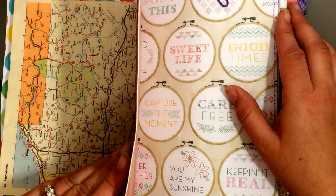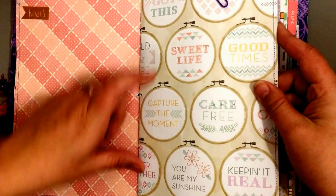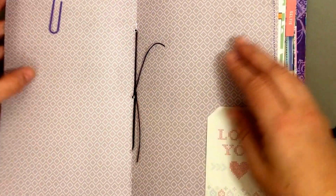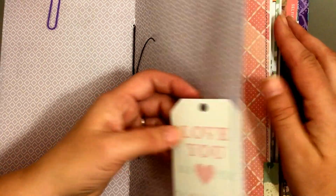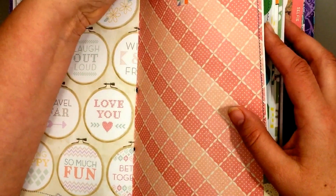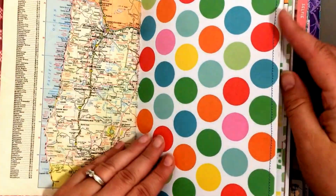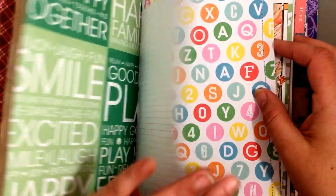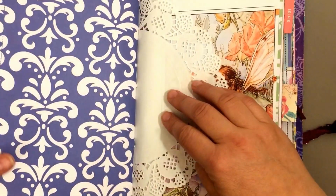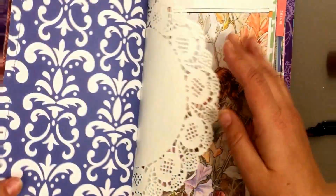There we go. So I sewed 2 pages together. Paige Evans, and I want to put a little bead on here at some point, a little paper clip, middle of the signature tuck spot. Added some washi tabs from the Paige Evans collection. End of the atlas page, and some more papers that I thought she would like, and colors. I kind of went with purples and fun brights because, again, the cover was purple.